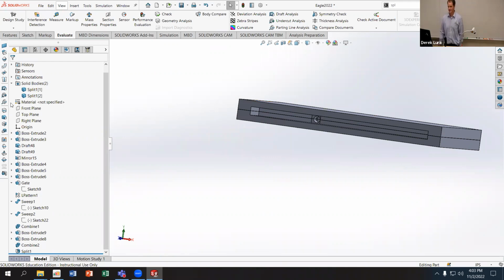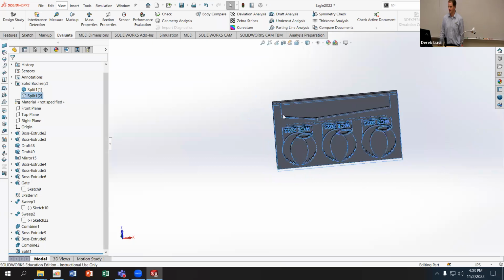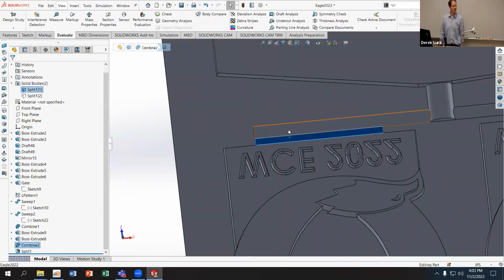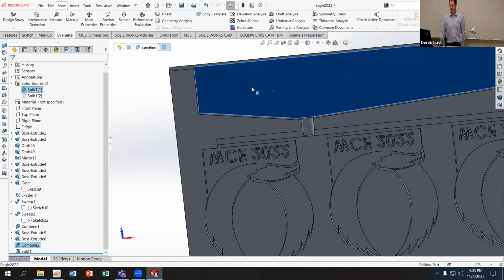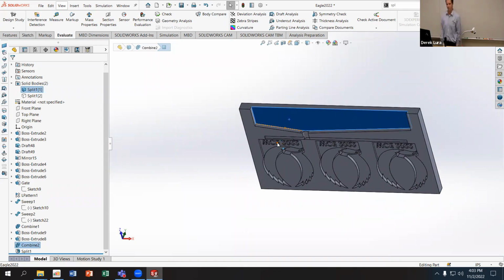So we've got lots of things here already, and hopefully this is making sense. We've got the original part. We've got a gate to control the flow into that part. We've got some runners, right, to allow us to deliver material to multiple parts or even just to the singular part. And then we've got a cup, which will hold some excess material if we're doing a poured mold.